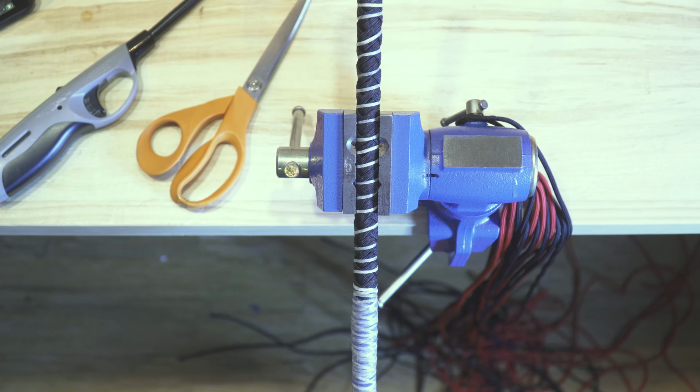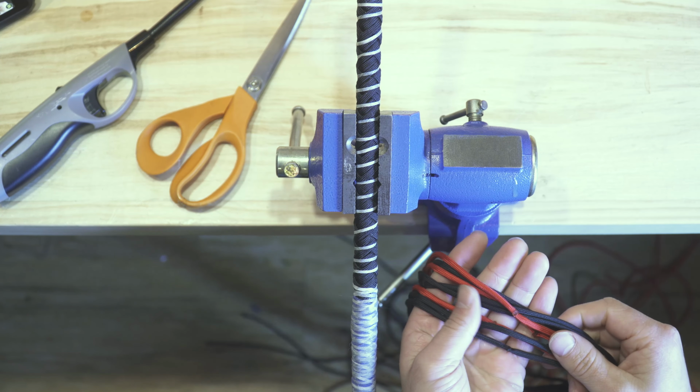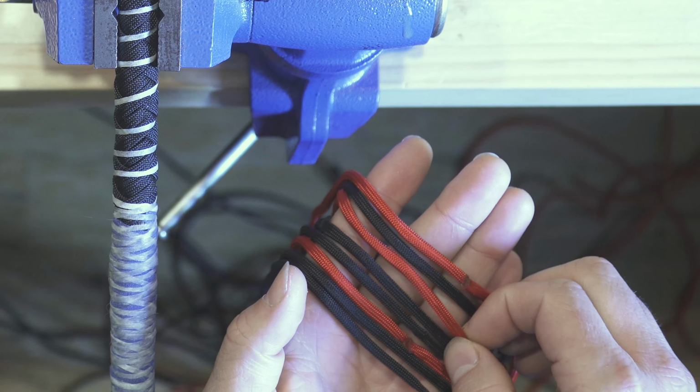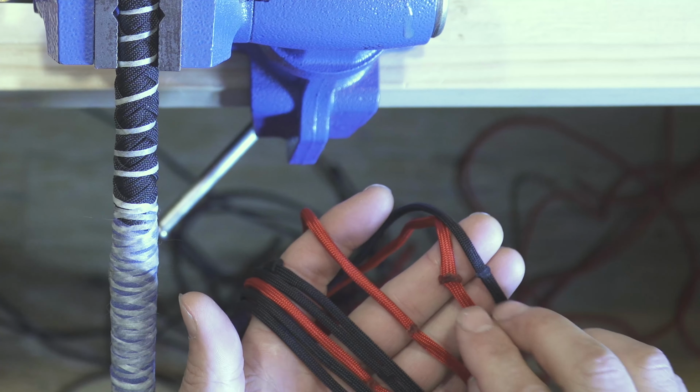Okay guys, I have my 6 foot bullwhip in the vise here and we're getting ready to tie on the overlay. So right here I have all of the strands for the overlay. Now in this particular whip, I want one of the reds and one of the blacks to continue all the way down to the end of the whip.